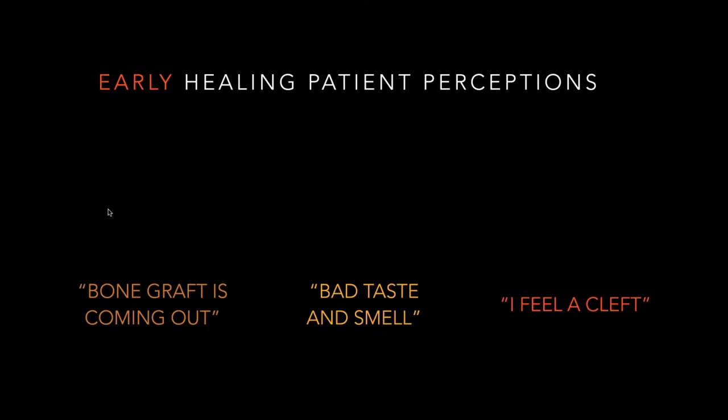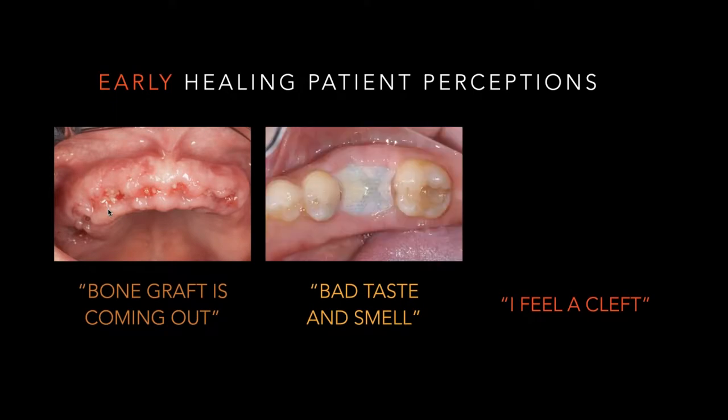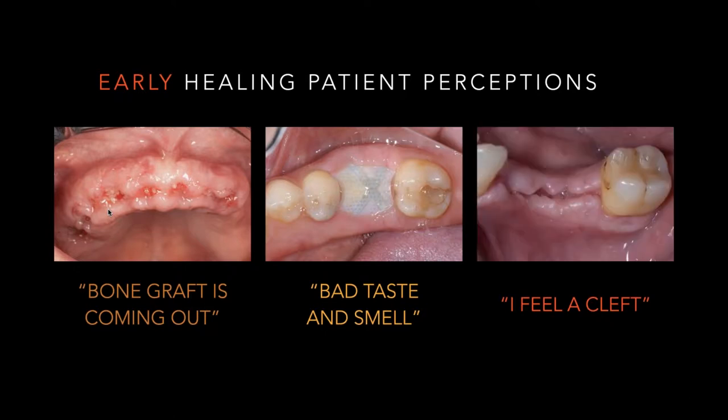Now, healing and patient perceptions are kind of interesting. When you do only the cork method, a lot of patients will have bony migration. Doesn't mean that the actual bone graft is failing, but because the non-crosslinked collagen membranes aren't that sturdy, a lot of times the bone particles will come out. So if you're using a lot of CollaTape, CollaPlug, those types of things, you will find a lot of patients complain about little sandy particles that make it out. And a lot of times when you do your reentry, once you open up the flap, it's going to feel a little bit fuzzy.